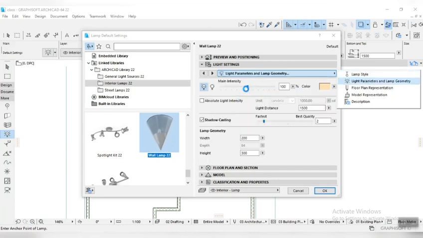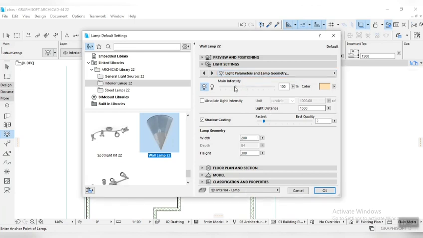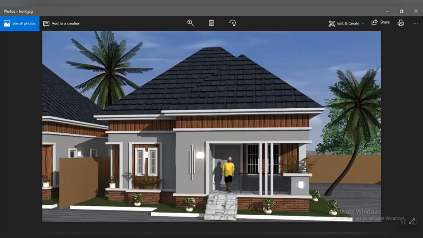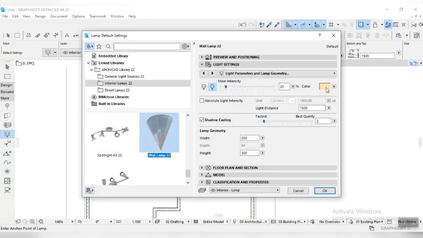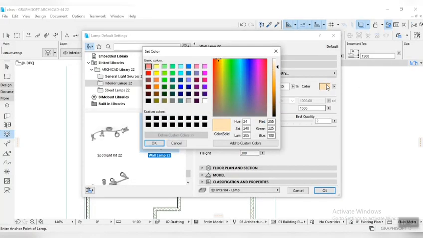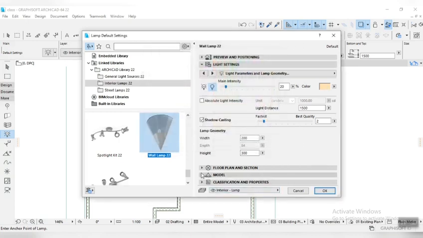Okay, now I always tell you that you have to be very careful in this part. You don't need to let the intensity be much, so reduce this intensity to 20, then you turn this on. You can either turn off the shadow casting. So which color did I use here? I used white. That white is the same thing with this, so you don't need to touch that part. So you just come down here.